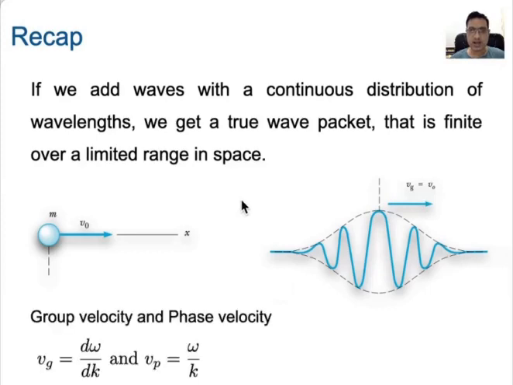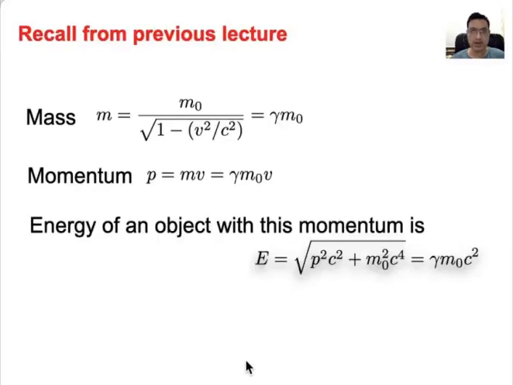That's what we have discussed, and here is the definition that we have learned: the group velocity is written as d omega by dk, whereas the phase velocity is written as omega over k. Okay, so now we can ask one important question based on our previous knowledge. If an electron is going to behave like a wave, and there is a wavelength associated with this wave, that is the de Broglie wavelength, how is this wave corresponding to an electron going to behave, and what is going to be its phase velocity, group velocity, and so on?